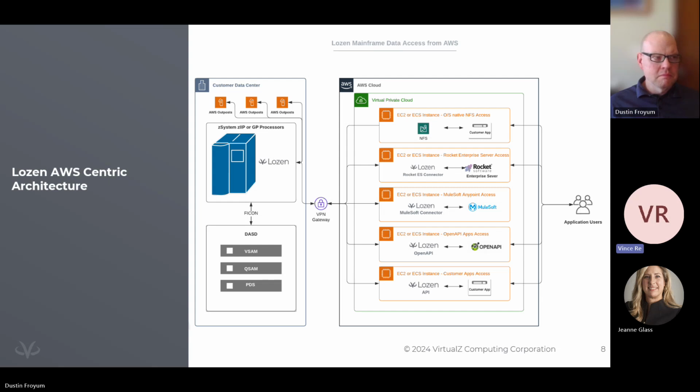And to go even further, Lozen is based on industry standard NFS protocols at the communication level. And one of the cool features you get there is client-side caching. So if I'm running hundreds of, let's say, batch processes, one after the next against that same file, what tends to happen is you read the records you need once, they tend to stay in the cache while all of that runs, and as they're updated, the updates get reflected back to the mainframe.